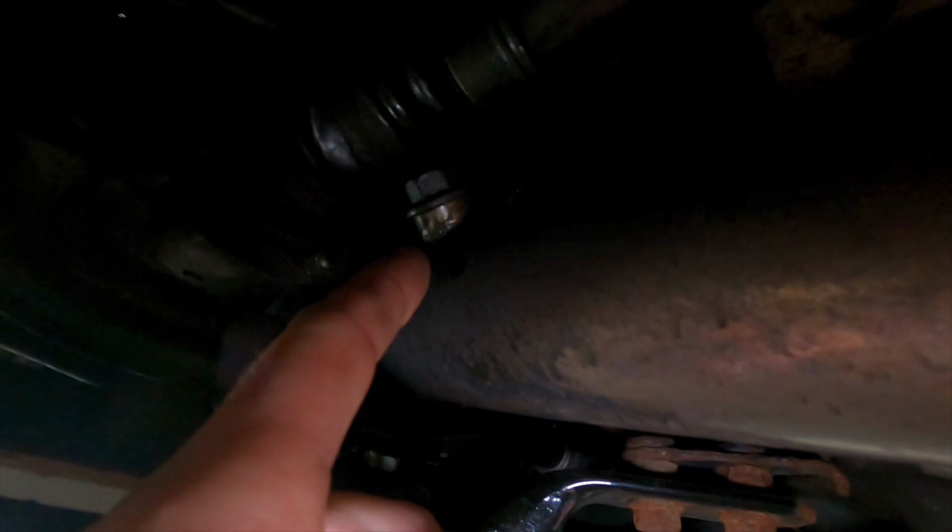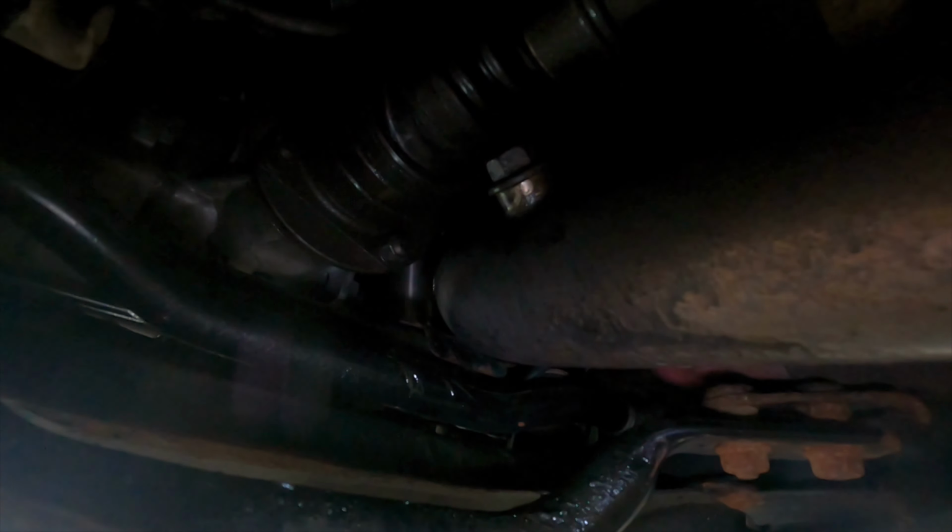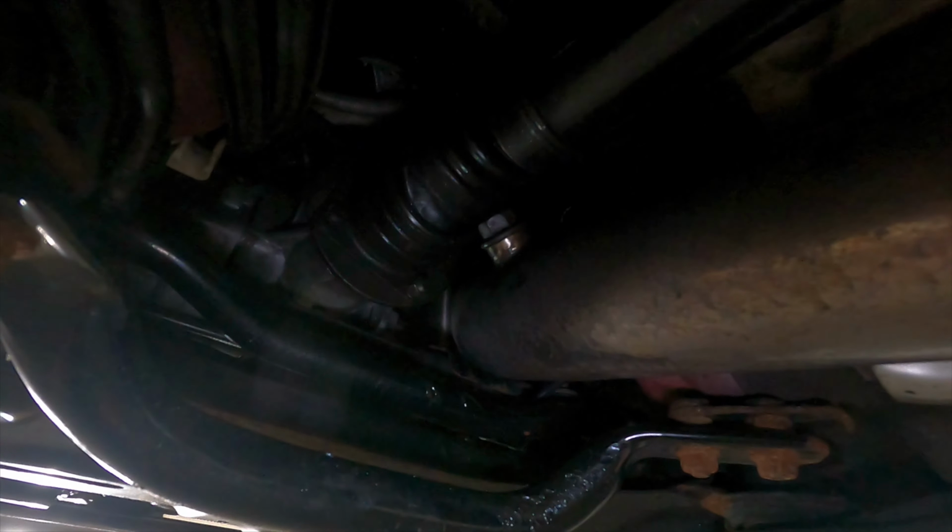I destroyed the boot on my drive shaft, and this is why. Because there's like an O2 bung right there, and the clearance was kind of tight, but it was fine. But I think under full load, where this thing is just squatting hard, the angle got the best of it. The boot's off, and I have the actual little band right here.